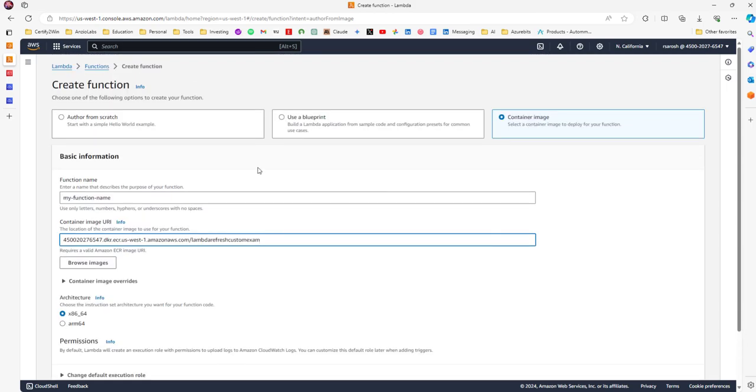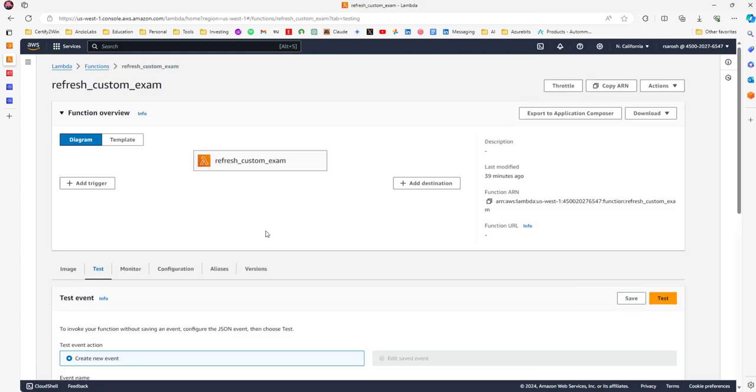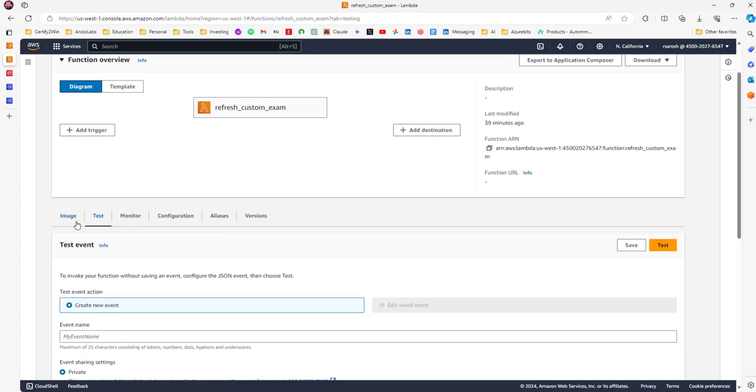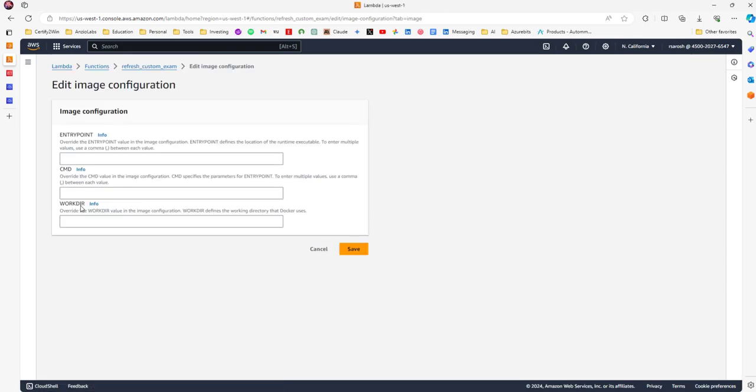Once you create the function, you have to make sure, here is the function definition. You have to make sure this entry point, command and work directory are properly filled up.